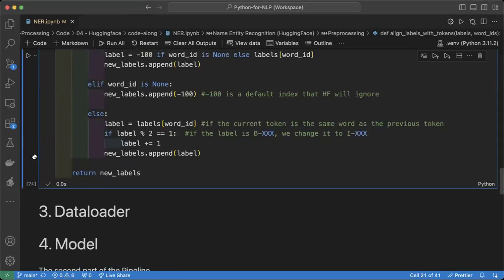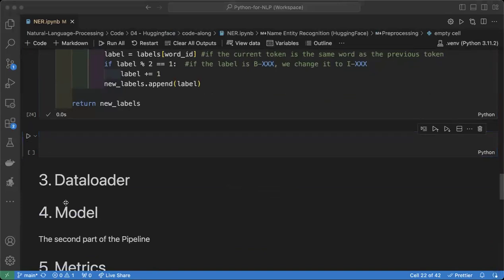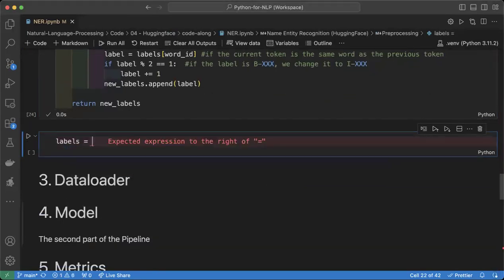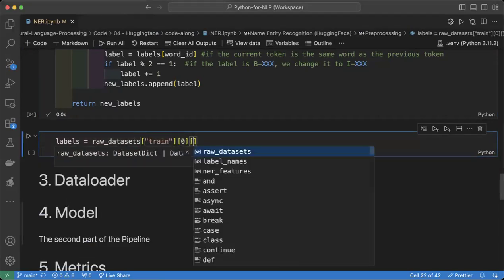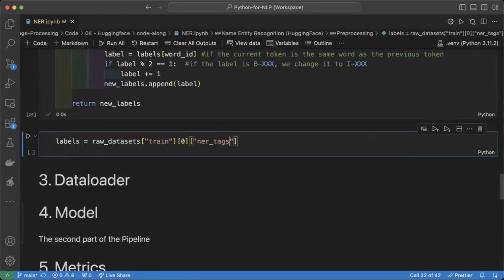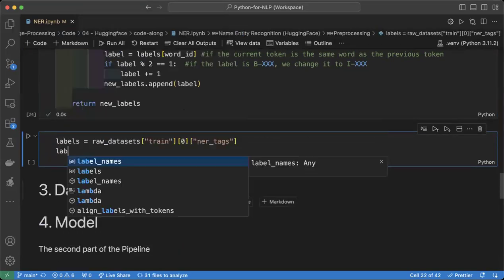So let's test this out, right? So labels equals raw datasets, train 0, and ner_tags, right?